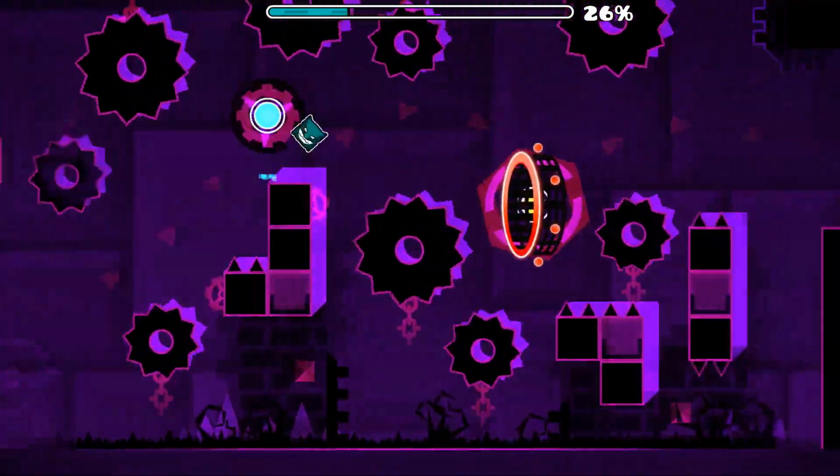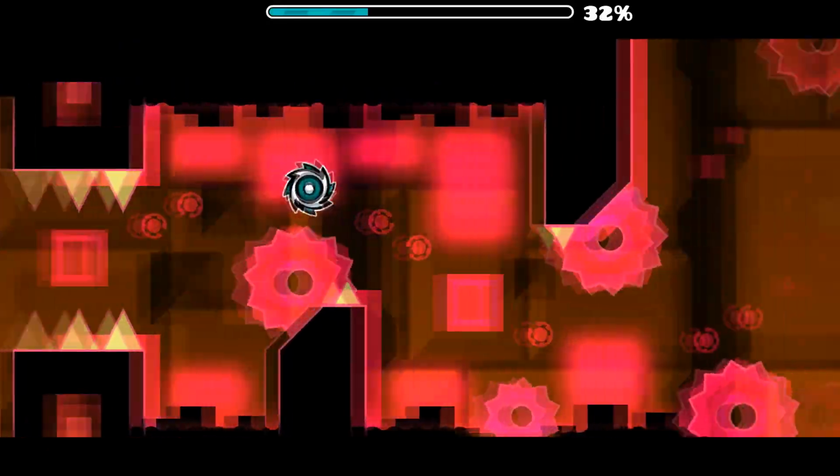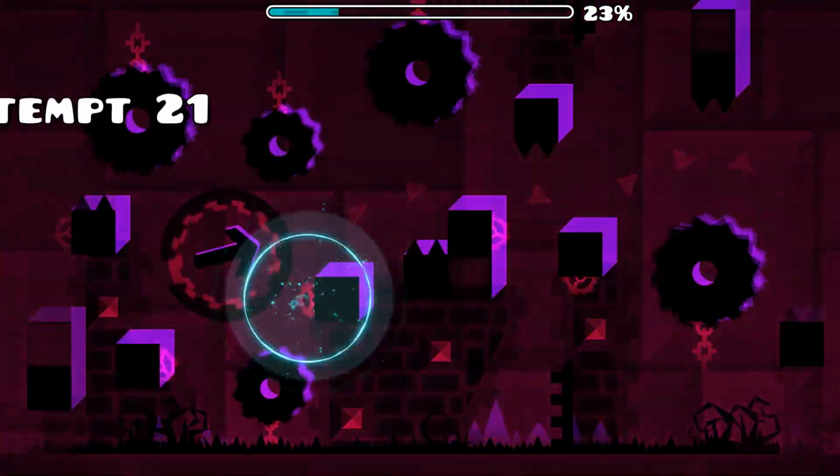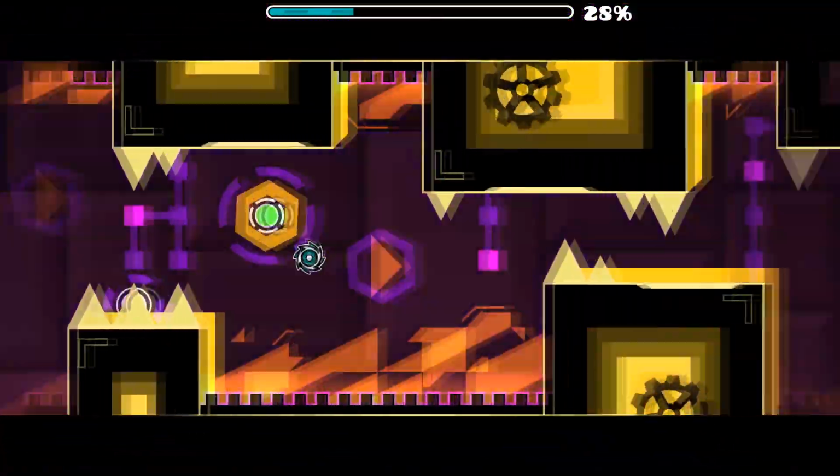So yeah, anyways, you're gonna keep going here. You have this ball part, which is pretty easy. A swing copter part, which looks hard when you're first looking at it, you're like, oh my God, that swing copter part looks really hard. It's not really that hard, to be honest. It's just basic swing copter.